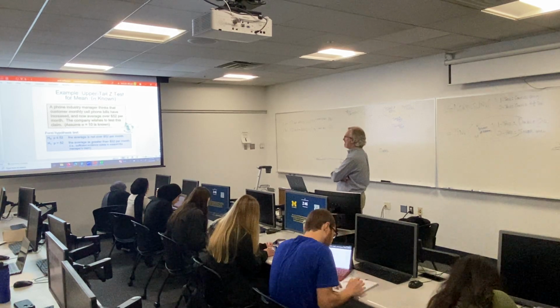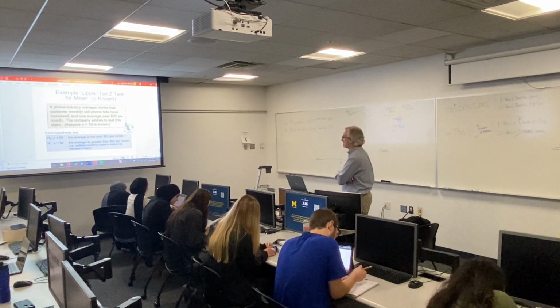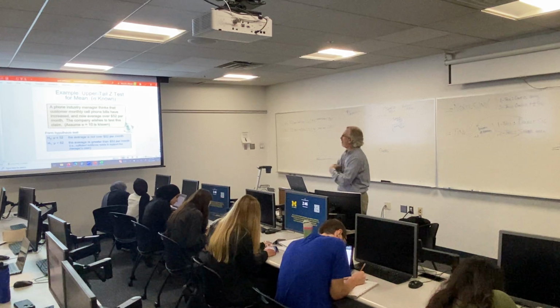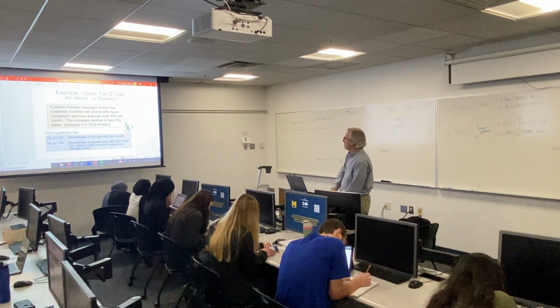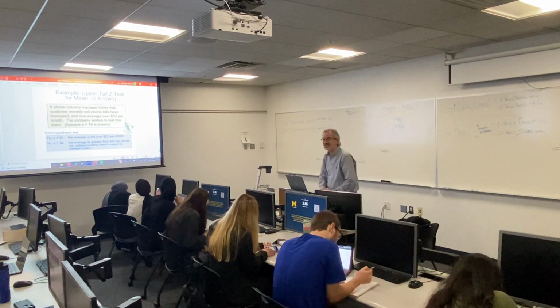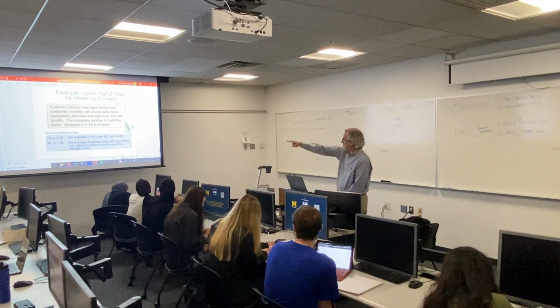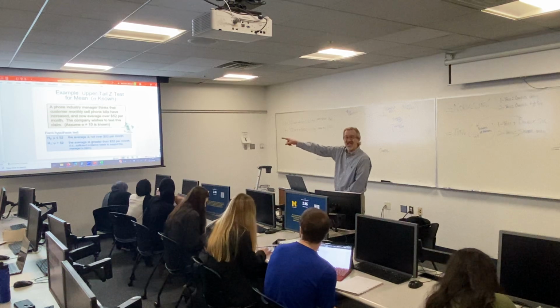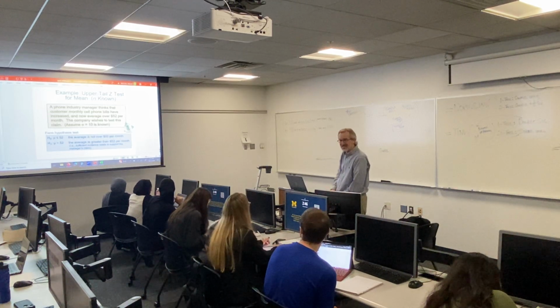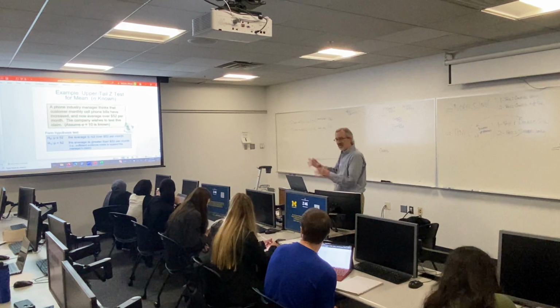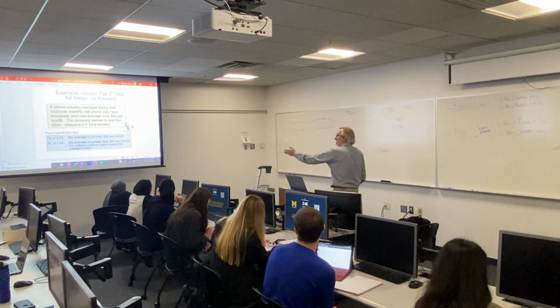A phone industry manager thinks that customers' monthly cell bills have increased and is now an average of over $52 per month customers are paying. The company wishes to test this claim. Assume, oh, look at this, this is not a T. Assume the population standard deviation is 10. We're still on Z. Okay, don't forget now. Here we go. We got the information.